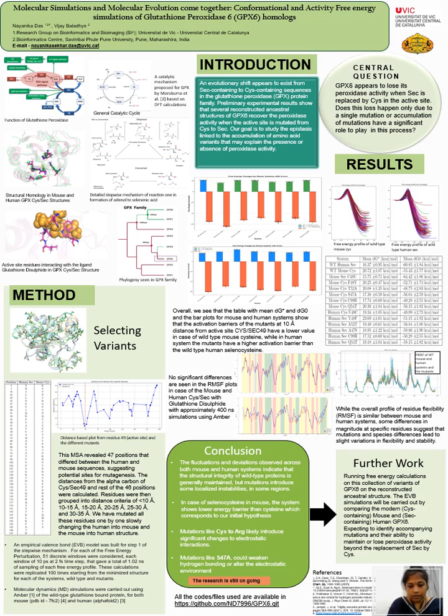So the next part of this is running more mutations to understand the metrics better, the electrostatics of the system, and doing step 2 as well, because step 1 would be this portion, but step 2 would be the final formation of selenic acid, which is the important part as well. And then running all these simulations in the ancestor, which has been reconstructed, and that would help us to understand how the evolutionary pathway from the ancestor to the modern mouse and human is linked, and that will also help us to understand if there is a loss or a gain of the peroxidase activity, which will be the final conclusion of understanding the function of GPX.